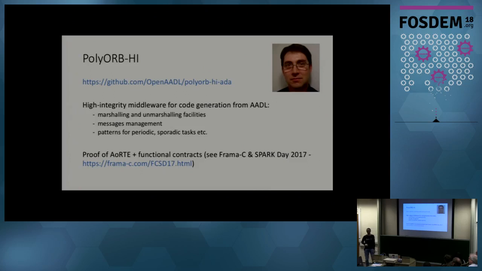PolyORB-HI, developed by Jérôme Hugues, is a high integrity middleware for AADL. AADL is an architectural description language. There's a tool to generate Ada code called Ocarina, but of course all these generated things need to talk through this middleware. This middleware was previously in Ada, and now it's been moved to Spark.